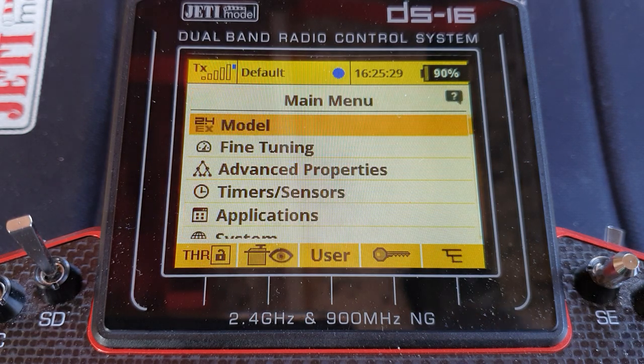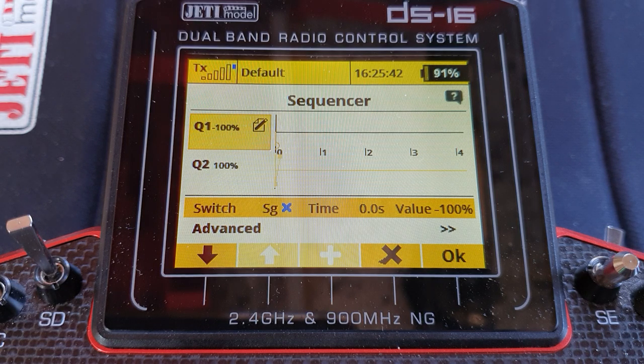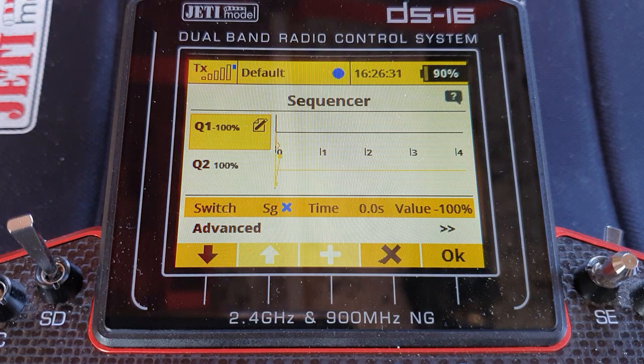We need to create a couple of sequencers — Q1 and Q2 — and what they're going to do effectively is set up the logic conditions for a logical switch. Q1 will start running on for a second and then go back off when you ping the switch. Q2, when you pull the switch, promptly goes off and will only go on for a fraction of an instant when you release the switch. If those two times coincide, you'll get an output ping; but if you hold the switch on for more than a second, they can never both be on at the same time, and therefore the logic switch can make use of it.